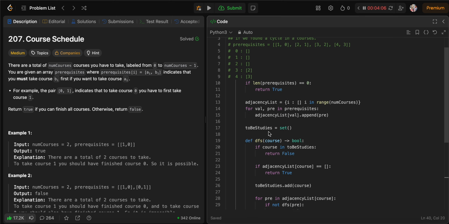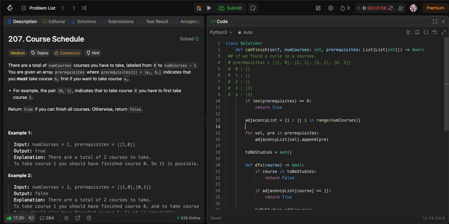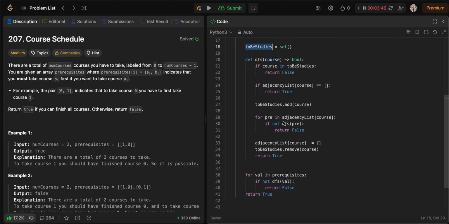So you got my point. Let me explain again. If there is no length of prerequisite, I will return true. Otherwise, I'll create the adjacency list. You already know how to create it. Now I'll put values into the adjacency list using the prerequisite. Now I'll create a set, to_be_studied. Why?